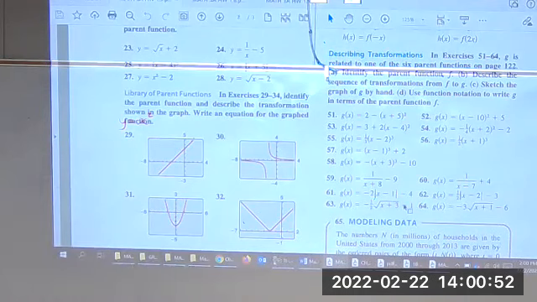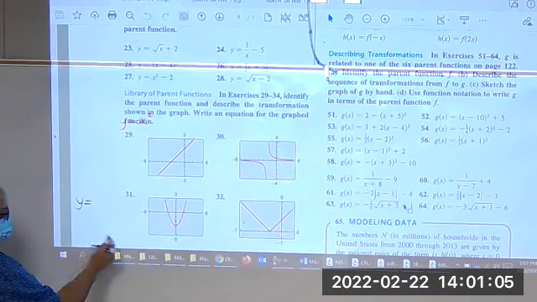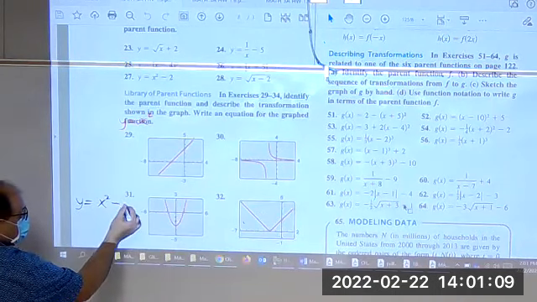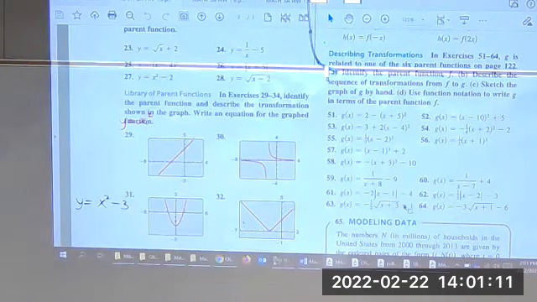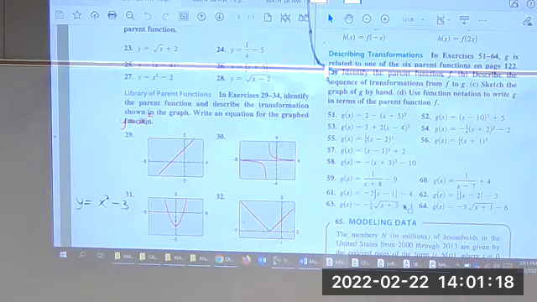And then just to make sure, it looks like this is going to be 1, and it's not any wider. Not that you could tell. If you had more points, more information, then you could tell if A was bigger than 1 or less than 1, wider or narrower. But with this information, it is just y equals positive x squared, positive because it goes up, and then a -3. That's all. And shift it down.